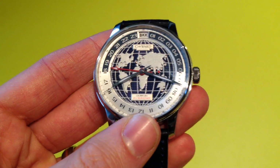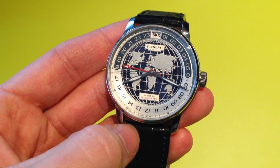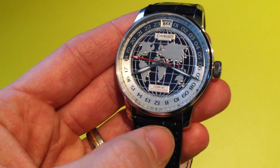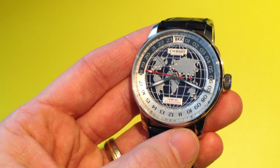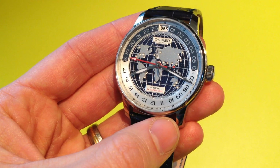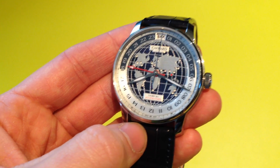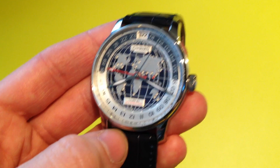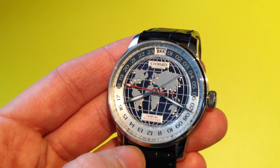It is very unique in the way it does it, but it also is a great talking point. And the fact that you're getting a custom modified movement at this price is quite impressive, because if you think about the time of research and developing the module, it would have taken a lot of time and effort and money to develop it. So it's pretty good. So the movement is based on ETA 2893.